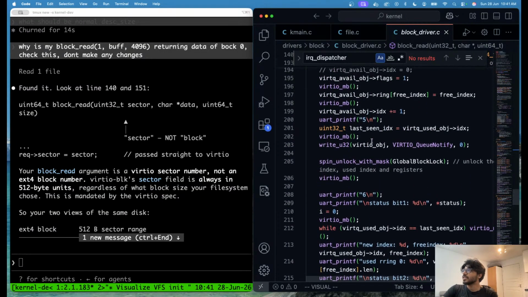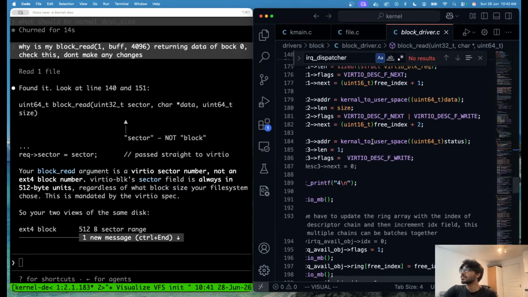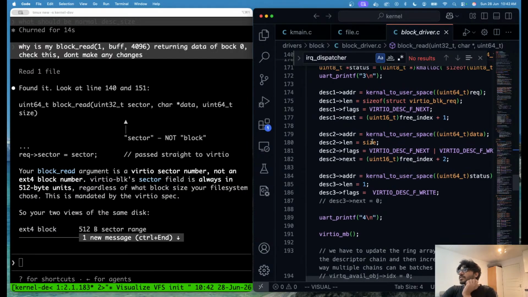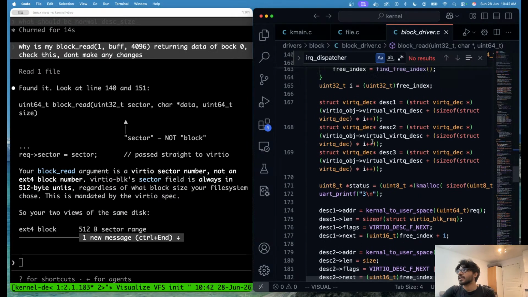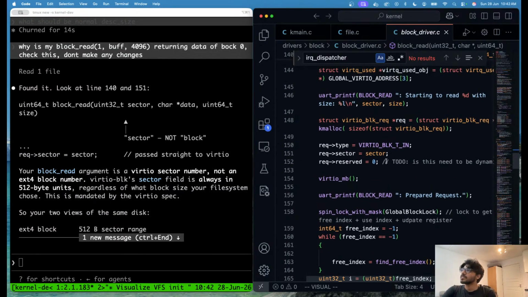So we are supposed to pass a sector, not the entire block. When we make the request, we give the request type and the actual sector that we want to read.